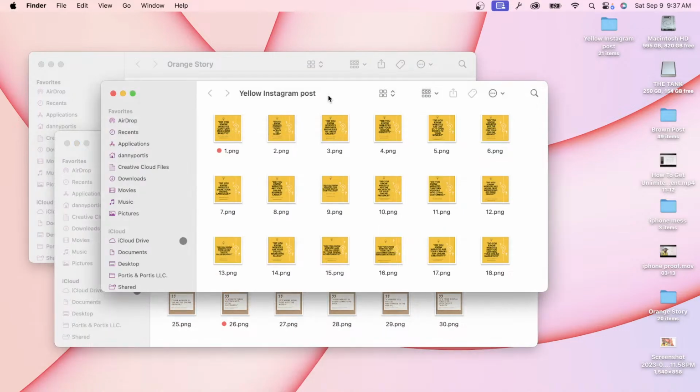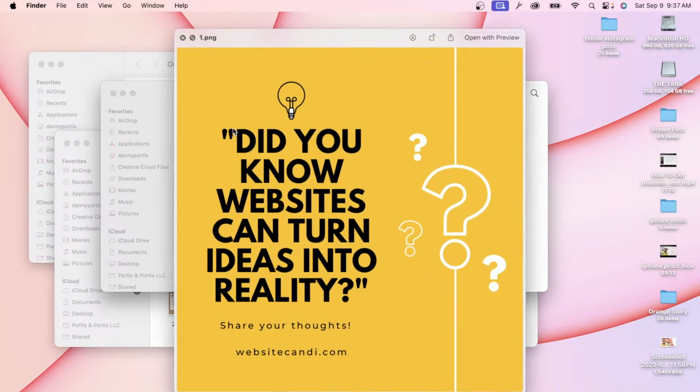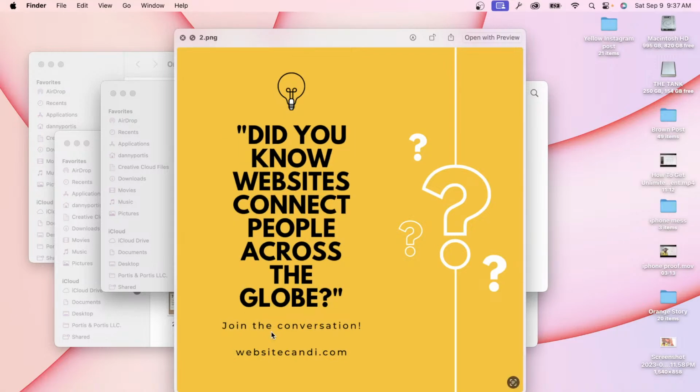These right here, I kind of went with a different type of theme. This one is more of a did you know about websites, a call to action, and the company name. I went with a different format versus quote and call to action, but these are for Twitter.